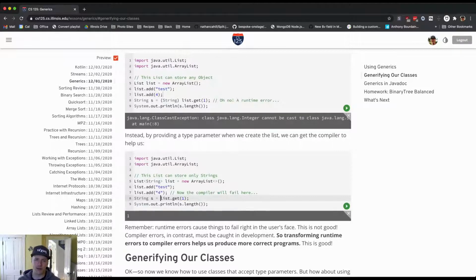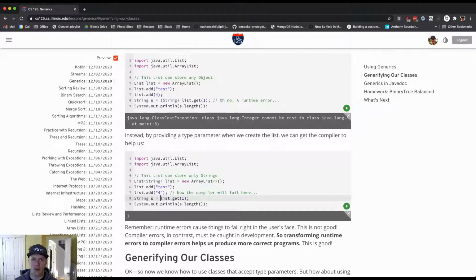But if I had a complicated set of inheritance relationships, like let's say this is a list of shapes, it could be circles and squares and rectangles, whatever. They all inherit from shape. What I know is that anything I pull out of this, I can treat like a shape. If I need more information about the type, I need to do my typical stuff where I do downcasting, or I do instanceof and then some downcasting. But I can put anything into the list that has an is-a relationship with the type parameter that I provide when I create the list.